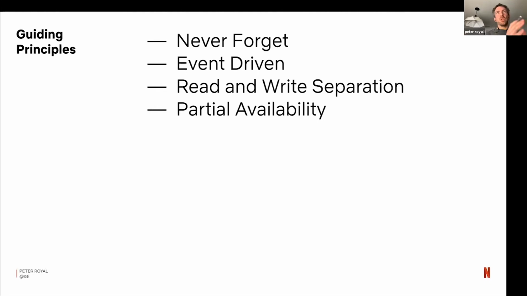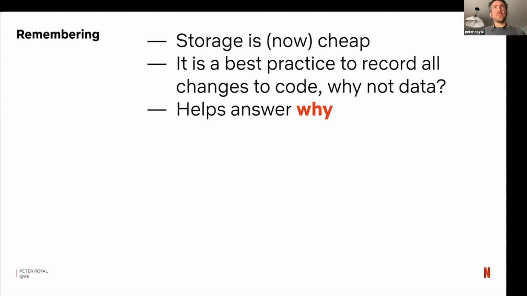Event-driven: I found that having discrete events flow through the system makes it much easier to track what's going on. I also want to manage read and write separation, because a lot of times you might be heavier on one than the other. So managing that can be valuable. And again, relating to failure, having some sort of story for partial availability of the system. Because if this is something that the business is depending upon, you do want to have it present at all times.